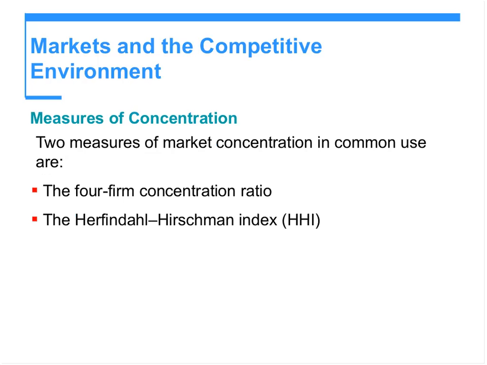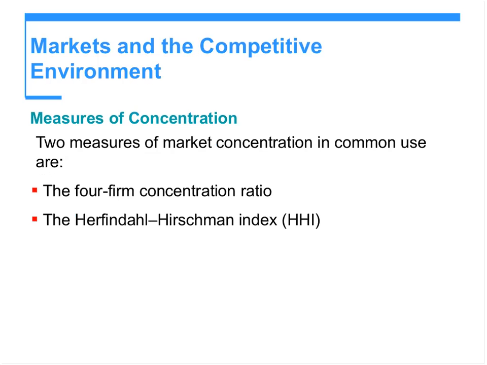So, measures of concentration. If you want to look at the market and the competitive environment, and you want to see how you can measure the concentration, two measures of market concentration in common use are these two. The first one is the 4-firm concentration ratio, and the other one is the Herfindahl-Hirschman index, HHI.